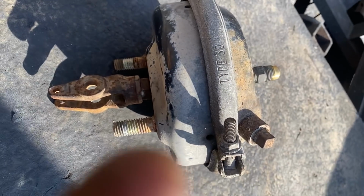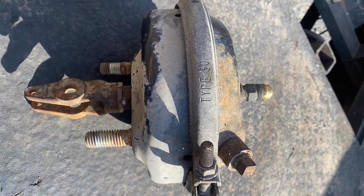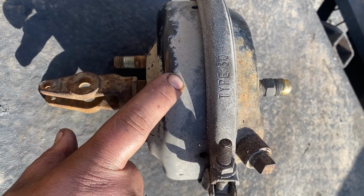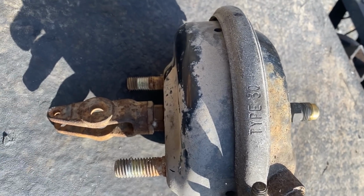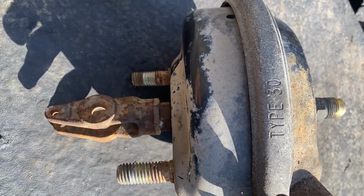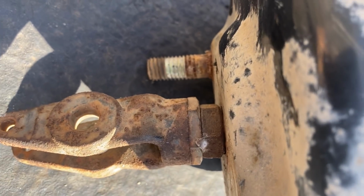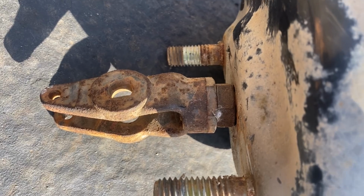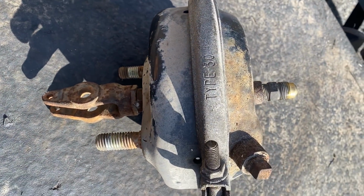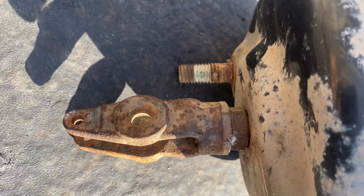We're replacing all the brake cans. This is the last ones here. This is the drive axle. A lot of times they're type 24s, but here the front end's so heavy, I think that's why they got these 30s up there. But this is the world's shortest push rod that I've ever seen. That jam nut is right up against the front of it. That's crazy.